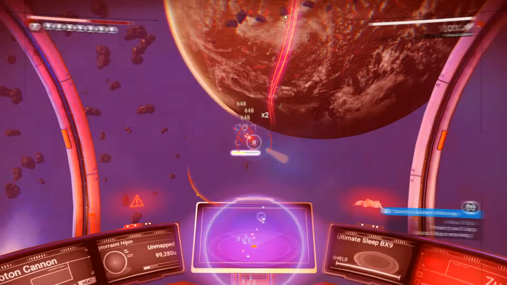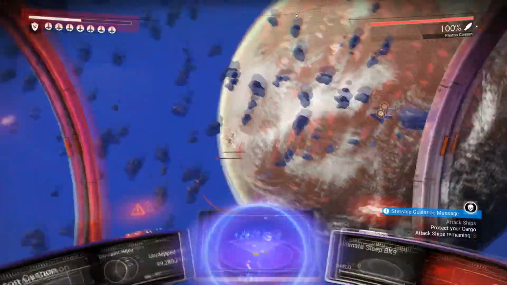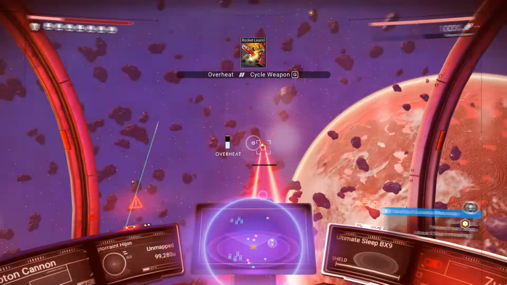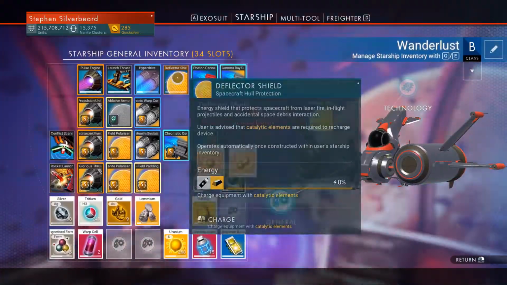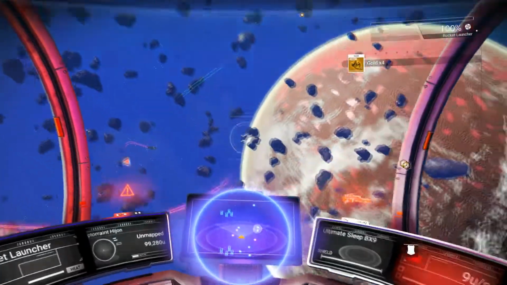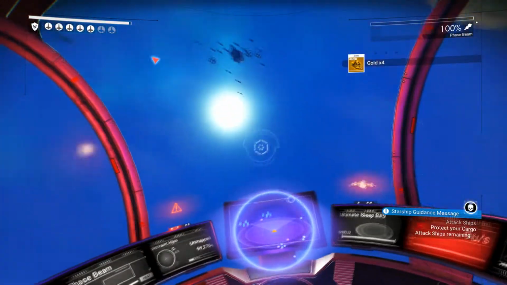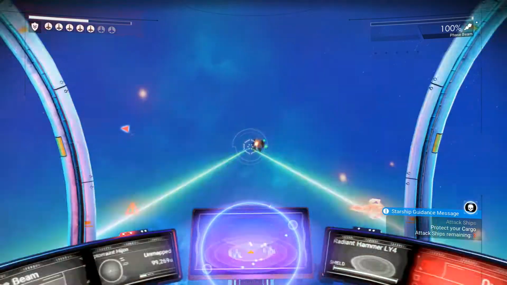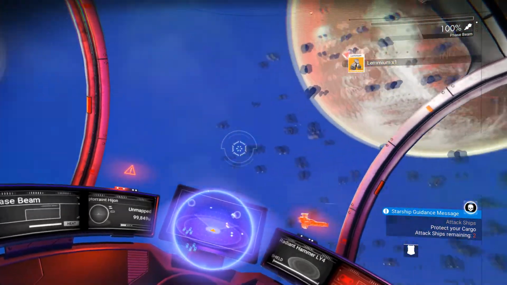These guys are pretty tough, actually. Hopefully this is not a portent for the future with respect to the new update. Oops, I got an overheat. Okay. That's a phase beam. Let's go back to the phase beam. We might get a better lock here. This guy. Wait. What's up with me? My ship is actually... I've got some lemon now.